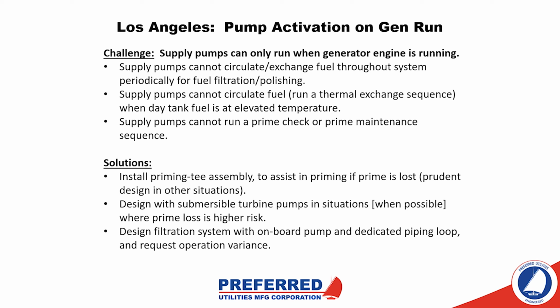And that hopefully will get approval if you request a variance. You can say, hey, look, we've only got this short amount of piping to and from the filtration unit. That's the only place it goes. It's not a supply pump. It's just a fuel circulation pump with the main tank. Hey, if we put a big spill tray underneath it, leak detectors, can you allow us to at least just run that? That way we can at least have filtration on the bulk storage tank or tanks and still be following the supply pump generator run signal issue.